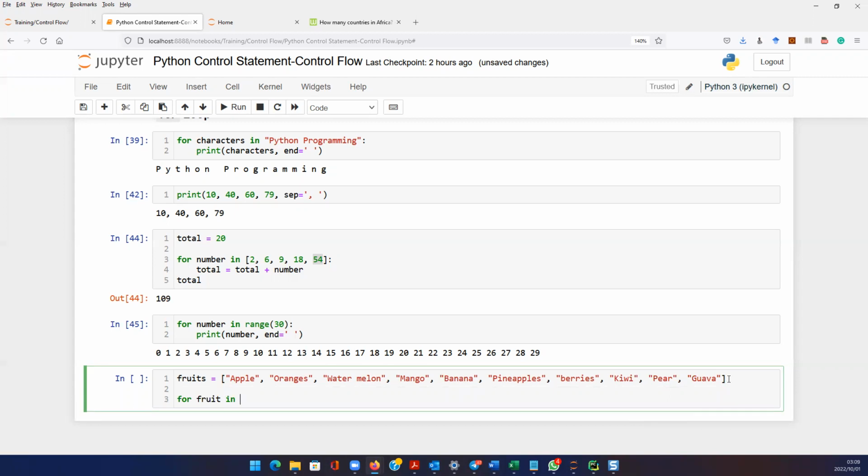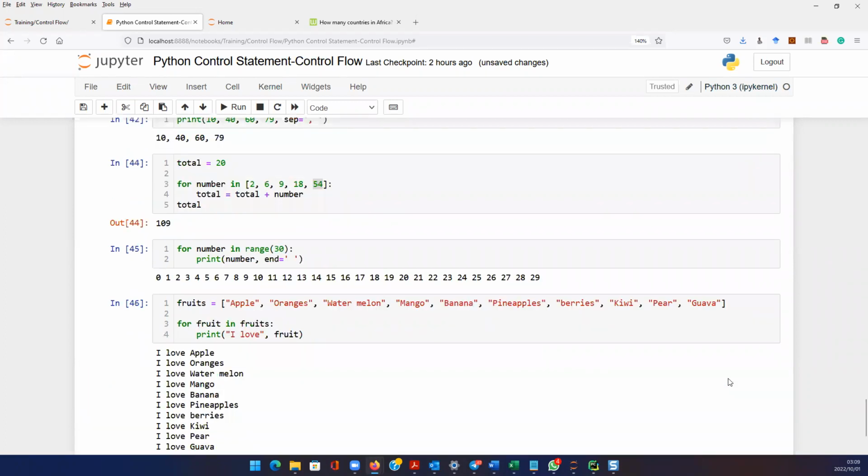For fruit in fruits, right? You now say print I love fruit, right? You see, I love apple, I love oranges, I love blah, blah, blah, like that.